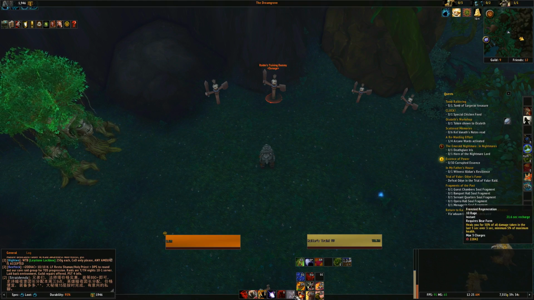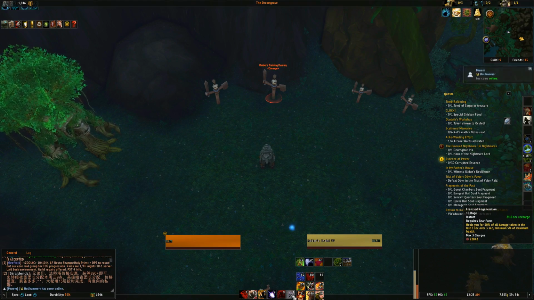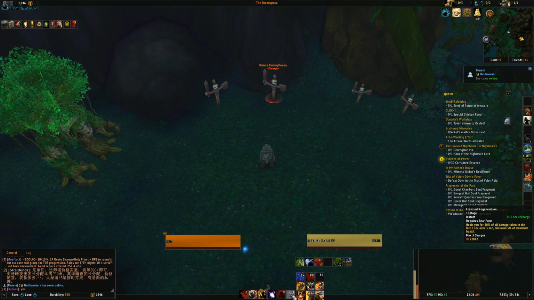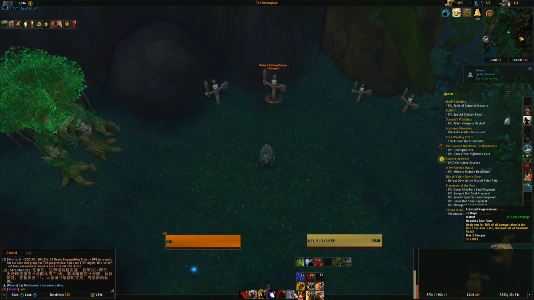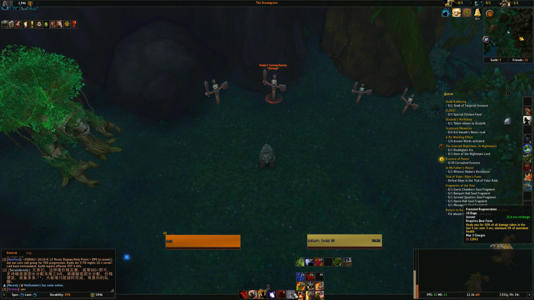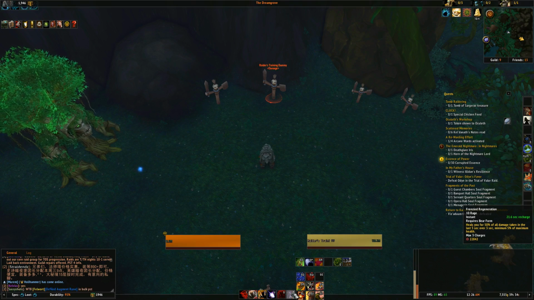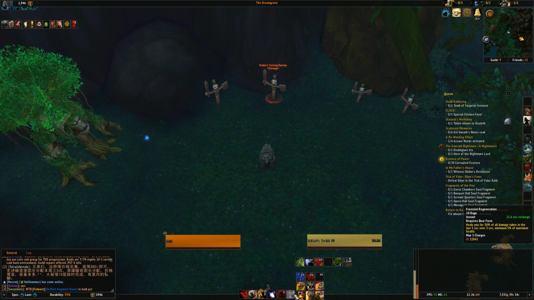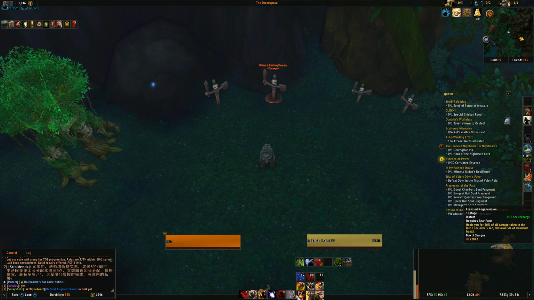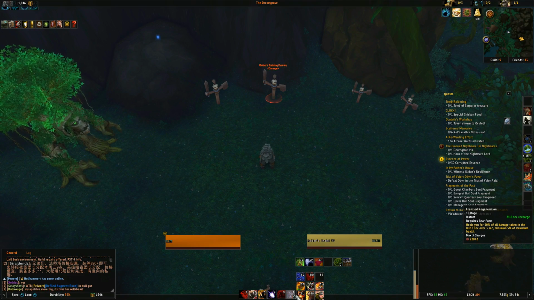Also, we of course have our Frenzied Regeneration, and with our artifact point we have a maximum of 3 charges, and it heals you for 50% of all damage taken in the last 5 seconds over 3 seconds, and minimum 5% of your maximum health, which you won't usually be using it for when you get taken a lot of damage in the last 5 seconds. So it is very rarely that you will get only healed for 5% of your health.